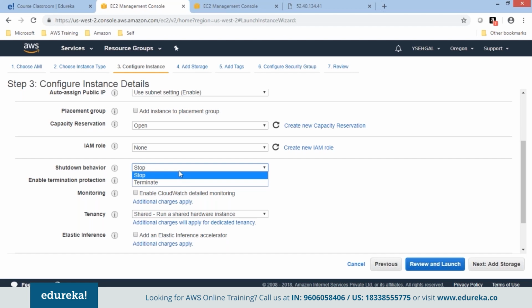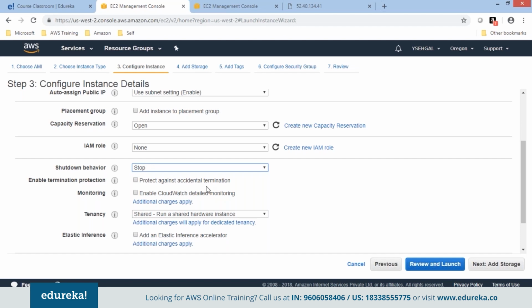And then the state is terminate, which means that you're releasing the capacity to Amazon forever. So you'll not get the same system state back. In termination, you have an option whether you want to terminate the storage component as well or not. Then you have an option of enable termination protection. If you enable it, the users would not be able to terminate the instance. This is simply a preventive measure to prevent accidental termination of your resource.